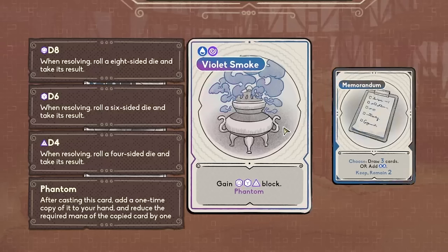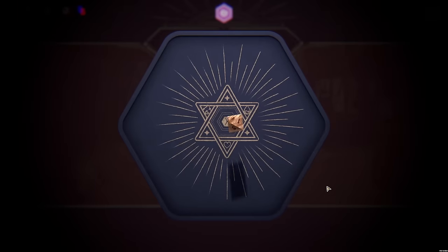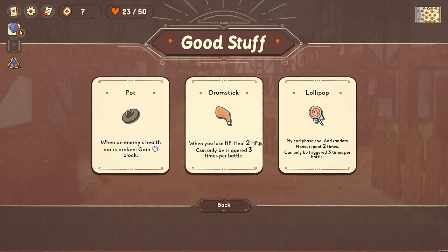Oh, this one looks fun. This one gives a lot of block. Yes, please. I only gained 1 gold from that fight. Unacceptable. Change the number to 2. Okay, fine. At least we get some new relics out of this.